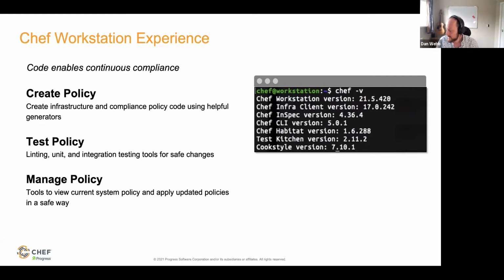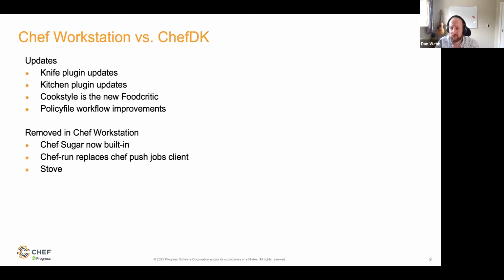The version of Test Kitchen we shipped in DK was 2.11, which is almost 2 years old. We're now shipping version 3 of Test Kitchen, and there's a huge swathe of improvements from pre-3 to 3.0. I would go through the changelog there, but I think I may bore everybody to death. But if you need to see that, the quick thing to do is just go and look at those notes there.